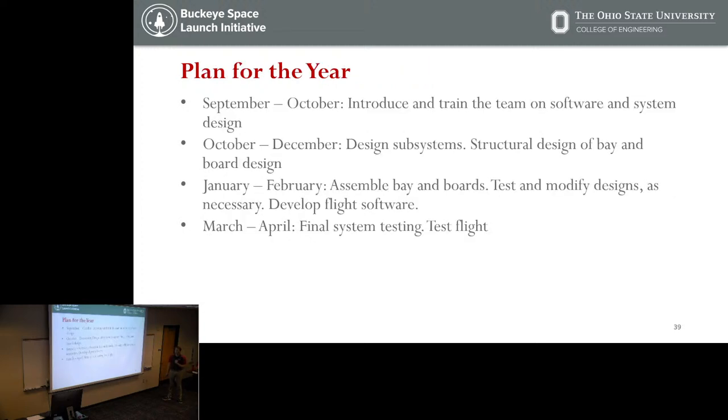So here's our plan for the year. We've already pretty much done this: we've introduced the team to our software. We use Altium Designer for board design. And we're starting to delegate which boards and which subsystems specific people are going to work on. So October through December, we're going to design the subsystems and the structural design of the bay and our board designs. And then after Christmas break, we're going to get our parts in. We're going to hopefully order them over Christmas. Then we'll start assembling our bay and our boards and test and modify designs as needed as far as hardware goes. In case there are any manufacturing errors or if we miss something, we'll get a board reprinted. And then work on developing the flight software for all these boards. And then March through April is our final system testing and our test flight.